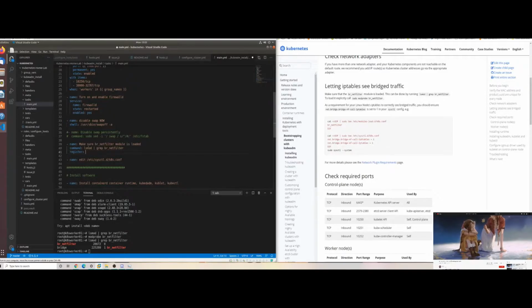Netfilter var, there we go. Then we're going to load br_netfilter if it is not loaded. So we're going to take this variable.